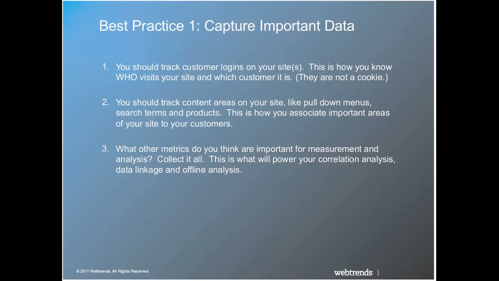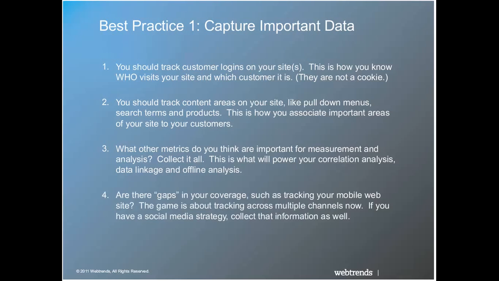Other metrics you can think of, maybe that exist today or maybe are going to exist on a future site in the future, you want to make sure that you collect all of the metrics, collect all the data. Even if it's not exactly relevant at this exact moment, you can still collect it for later on for use for correlation. You can link that data, you can perform offline analysis, you could tie it to that individual user and their profile specifically for personalization.